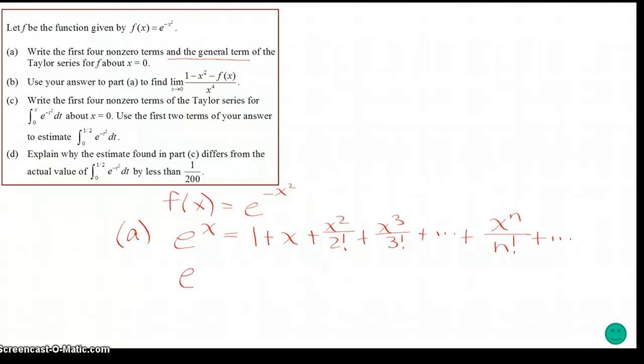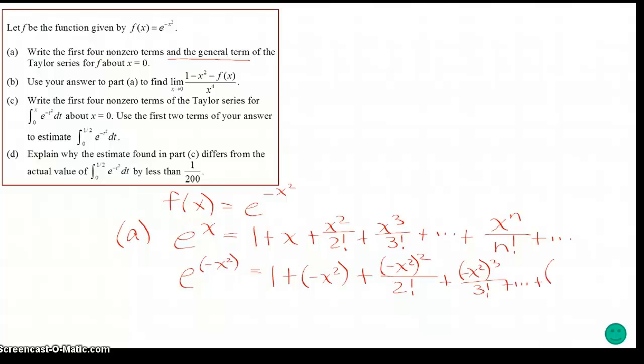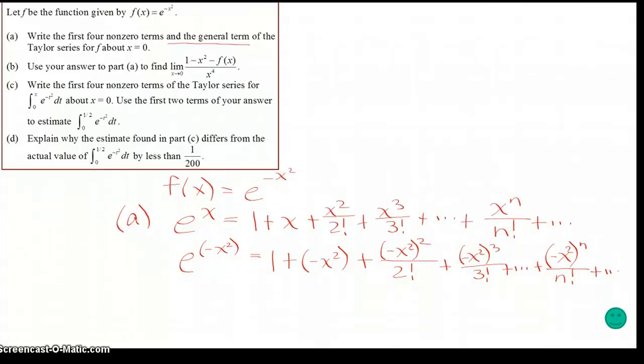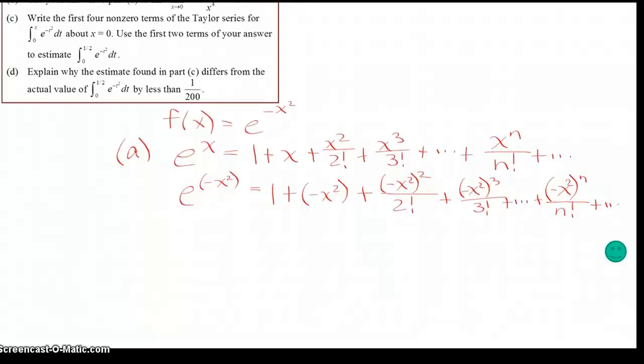And just like we did on our substitution problem earlier in this lesson, we're going to take negative x squared and plug it in everywhere in the series expansion for e to the x that has an x, even in the general term. That's how we're going to get the general term for e to the negative x squared. Look how much easier that is than generating the derivatives, evaluating the derivatives at 0, and so on.